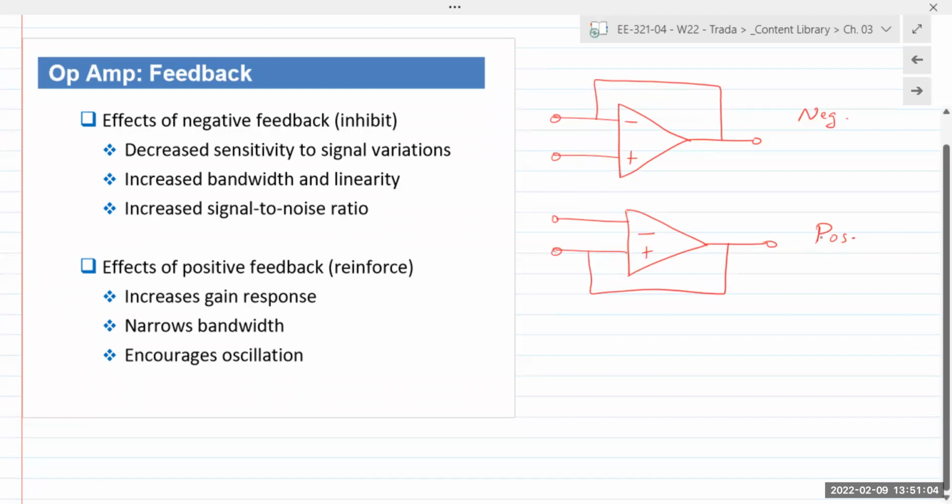Negative feedback has the effect of actually reducing the output. Okay. So negative feedback goes into the inverting terminal, and so it inhibits the amplification. Positive feedback reinforces, it's amplifying, and then it drives it into hysteresis, and we can use it as an oscillator to generate AC signals. So oscillators are primarily formed from amplifiers with positive feedback.